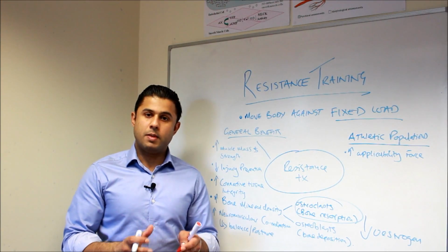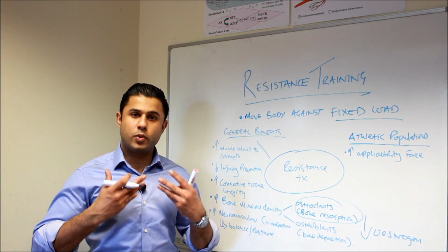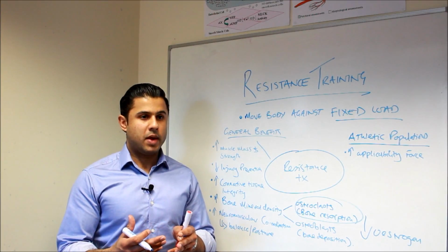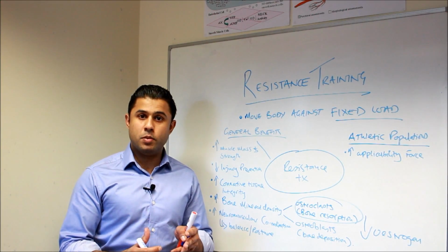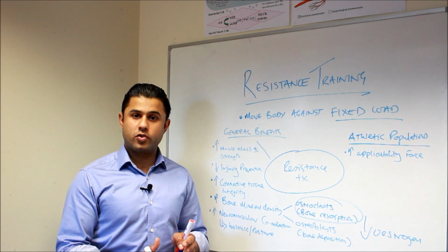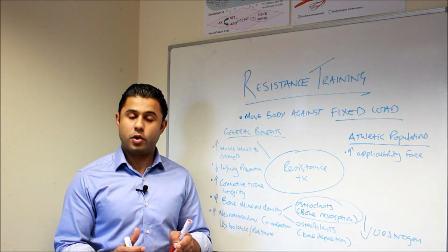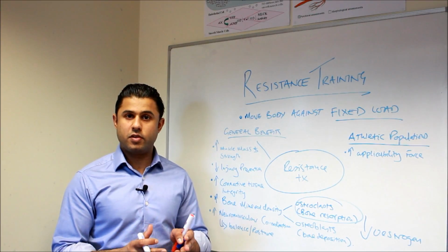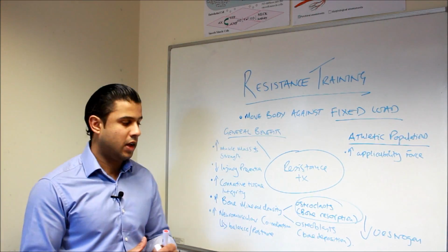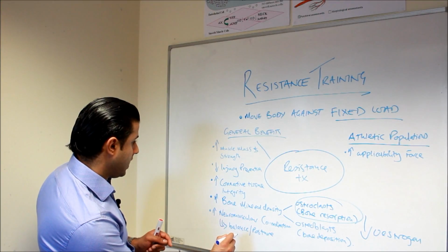Now, in terms of the balance and the posture, of course, when you start a structured resistance training program, you often work the muscles of the whole body. And that allows you to have better control over your particular movements or your posture as well. So you're able to control the contractions or feel the contractions of different parts of your body, and that helps you to maintain a good posture. And in relation to the spine, obviously that's very important to make sure that the spine is always in the correct alignment, whether you're standing or sitting, and it's supported by the muscle. So these are some of the things obviously that we've got here.